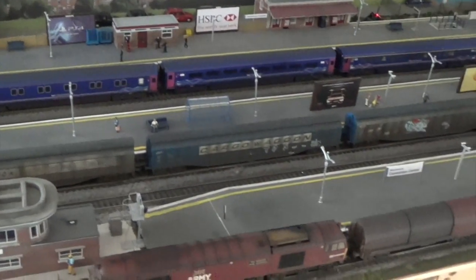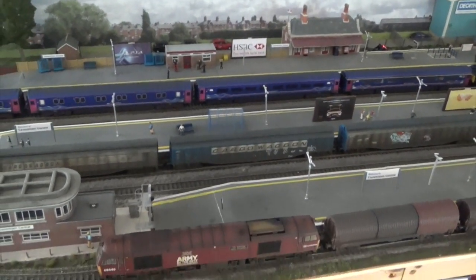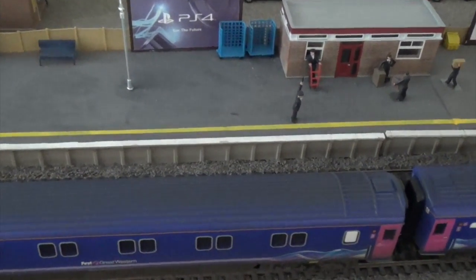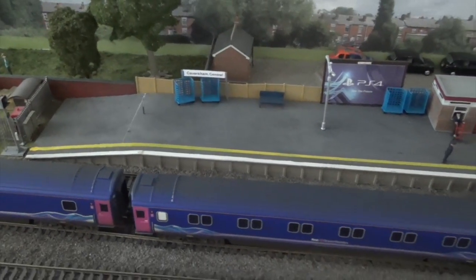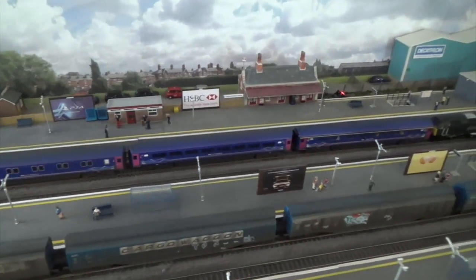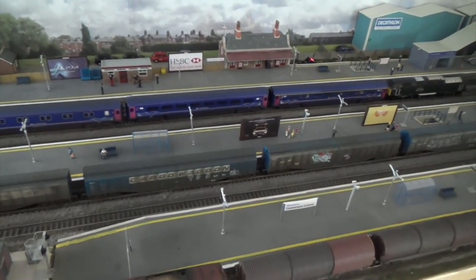The station is three platforms, as you can see. I constructed the platforms from MDF, which I then sanded down at the ends, and there are too many trains in the platform, so you can't really see. But I've used the Peco platform edging, which was then spray painted and weathered up. So they're quite long platforms. You can accommodate probably a six or seven carriage train quite easily. So plenty of room, and there's a through line, as you can see.